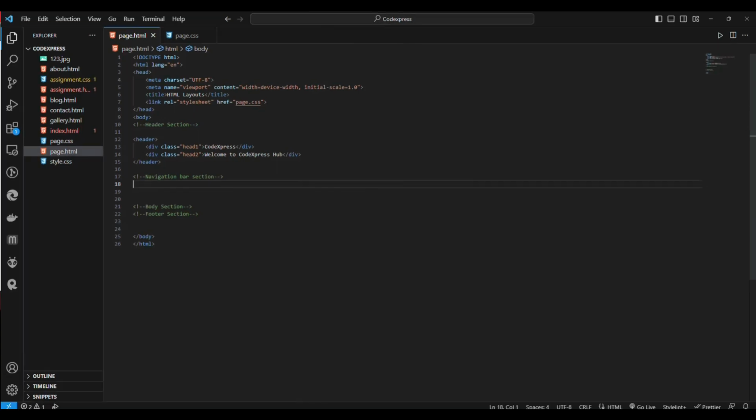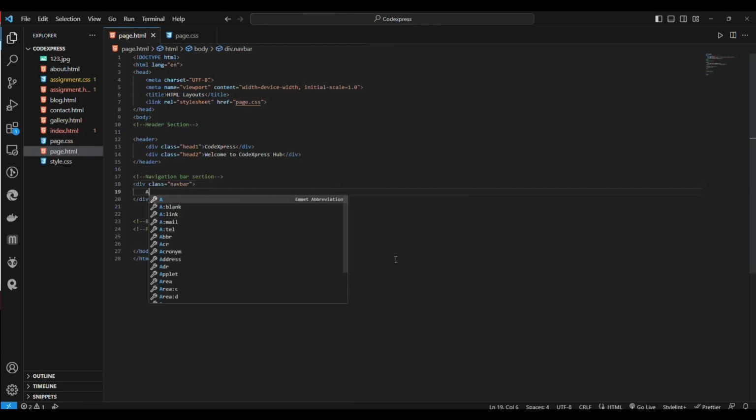The navigation section is going to have to carry our links. So I'm going to create a class of navbar, and in that class I'm going to have my link. And I'll call it home.